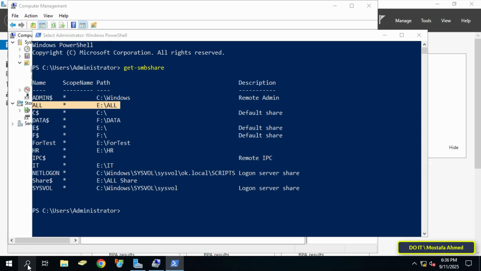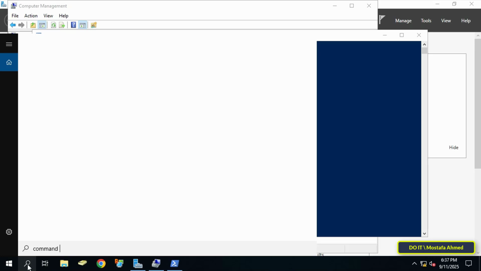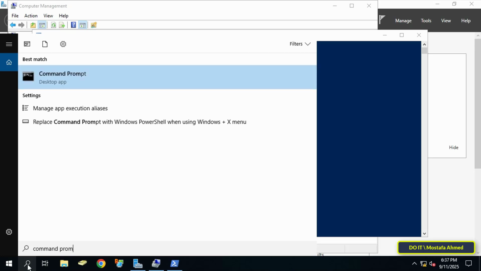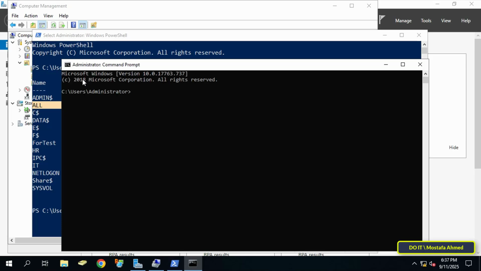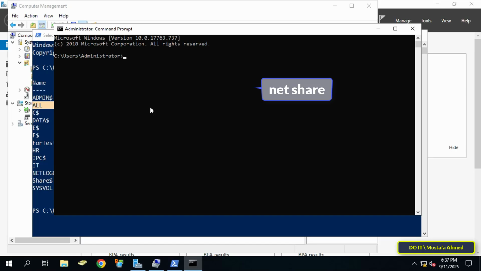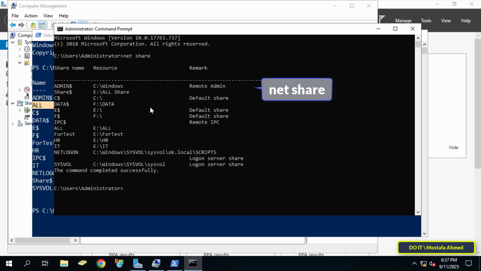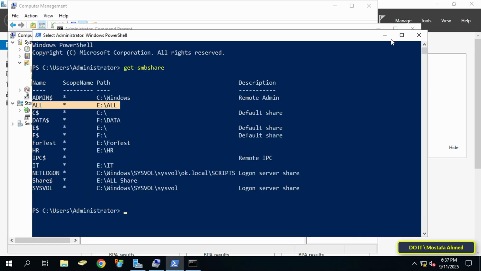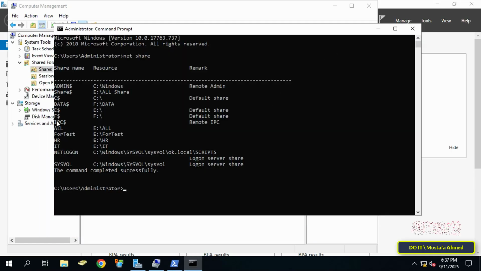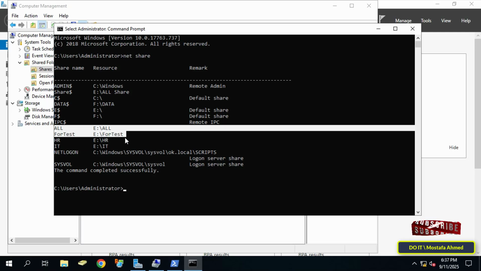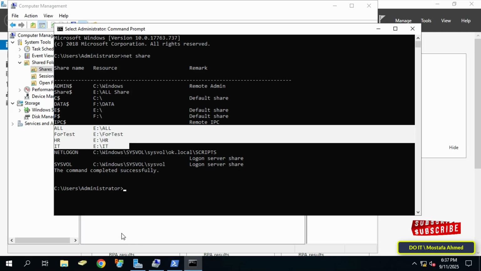There's also another way to view shared folders through the Command Prompt window. This method is also fast, and I use just one command. Next, enter the command that appears on the screen, net share. This is a simple and widely available command that lists local shares. Use it to perform quick scans on the server itself. It displays the share name and the resource path, the actual location of the folder. It is particularly useful for performing quick scans without the need for additional tools.